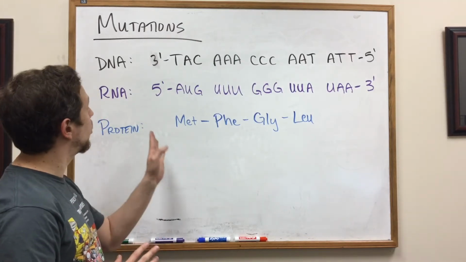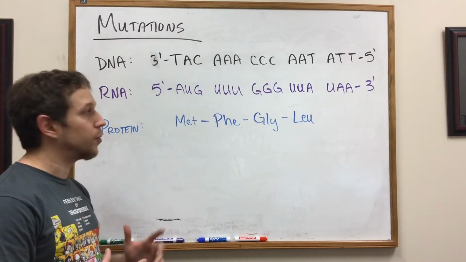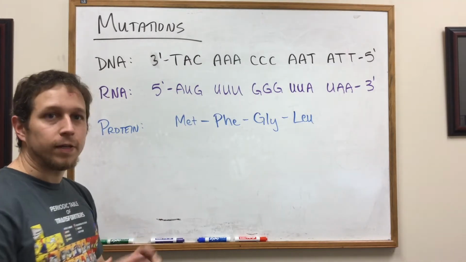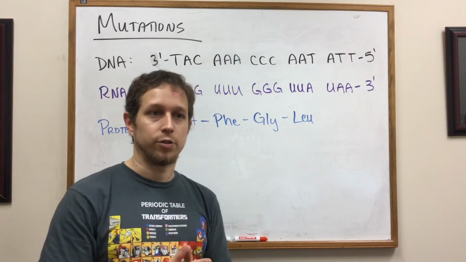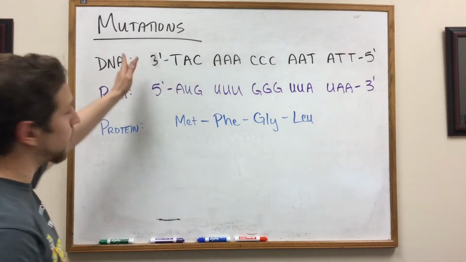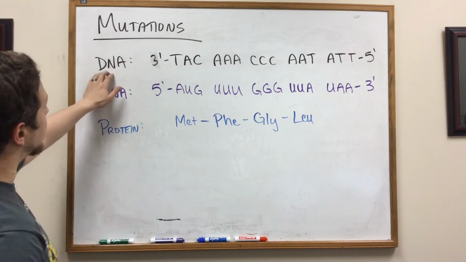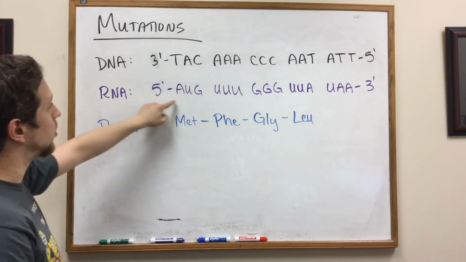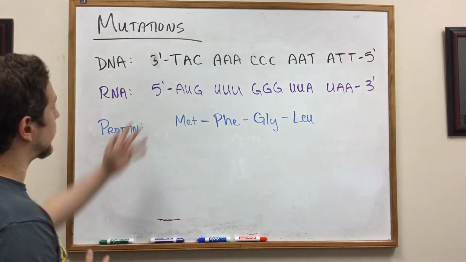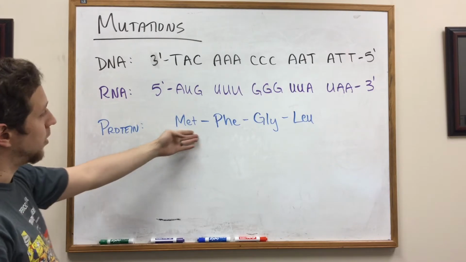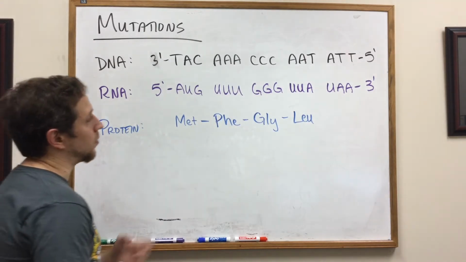All right, so in this particular lecture, I want to discuss the different types of mutations we might come across. Specifically, I want to focus on point mutations, these single base substitutions. So I've already got a couple of things up here on the board. Here's my DNA that's going to act as my template strand during transcription. Here is the mature mRNA transcript that I've transcribed off of this DNA. And then during translation, this is the polypeptide sequence I'm going to get from this.